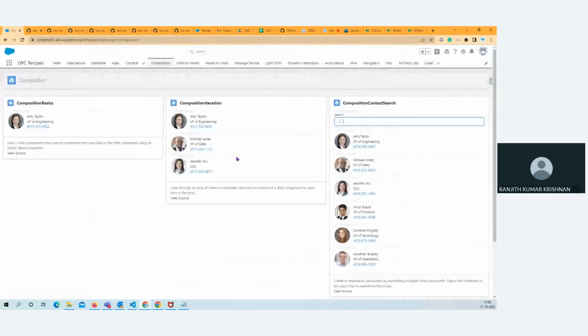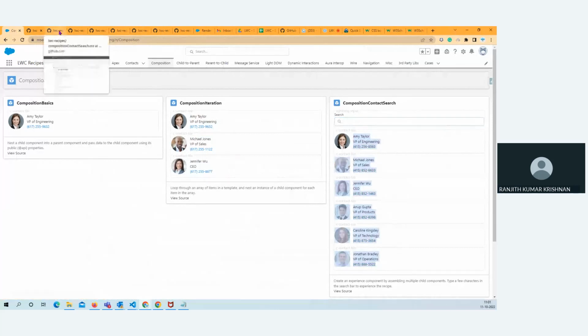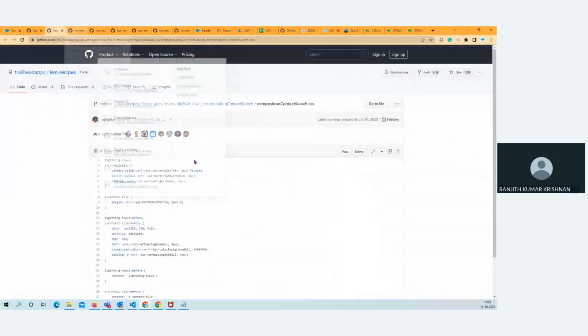So the same example what you have seen here, the same example here. The only thing is you get all these matching contacts from the database based on the user input. That's the only difference between these two. You get my point, right? You have an input text box. As the user enters the value, we call Apex by delaying and get the value. That value you iterate using for each, and pass that value to the child. I hope it's clear to all of you. Is that fine?